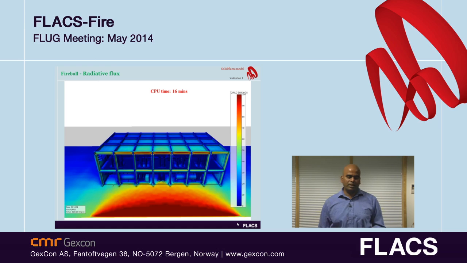This picture shows the capability of FLACS-Fire to predict the three-dimensional radiative flux. If you use a simple method or simple tool to model the radiative flux, you cannot model three-dimensional geometrical shapes. In the FLACS-Fire discrete transfer method you can use a three-dimensional model. And here we use the ray trace method, so it is independent of geometrical complexity.